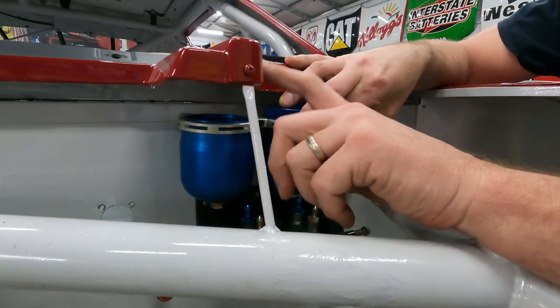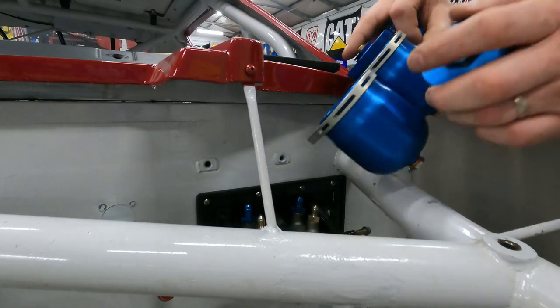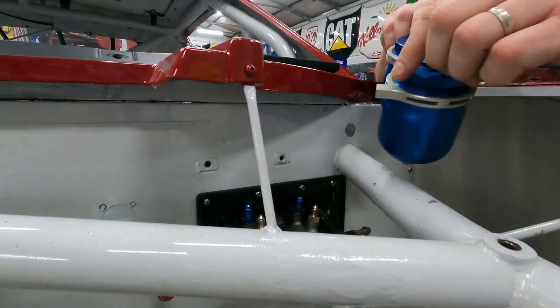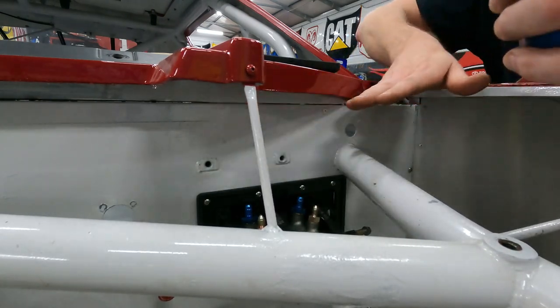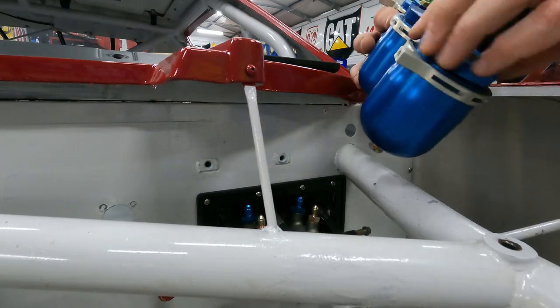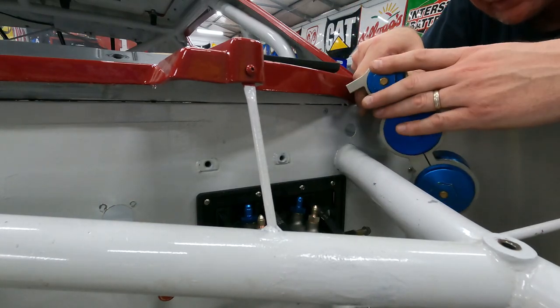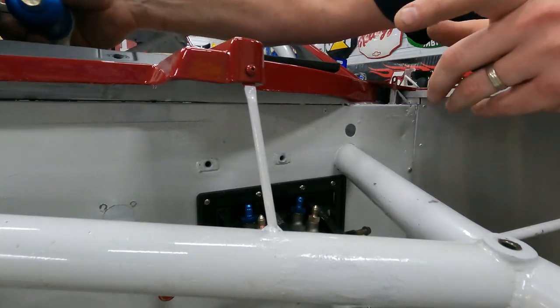The cowl is completely different on the Xfinity car with a composite body versus the older style Cup car that actually had a full cowl across it with a flap on it that you could completely remove. So what I'm going to do is put some masking tape on here. I'm going to mark this and then we're going to drill some holes and get it mounted.